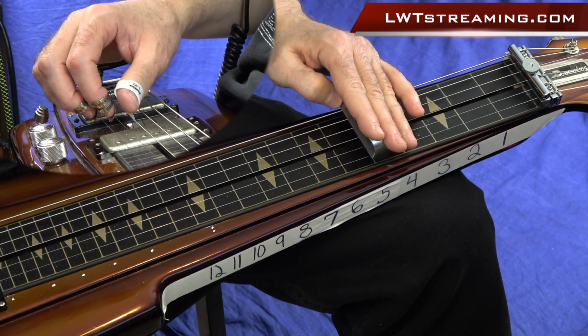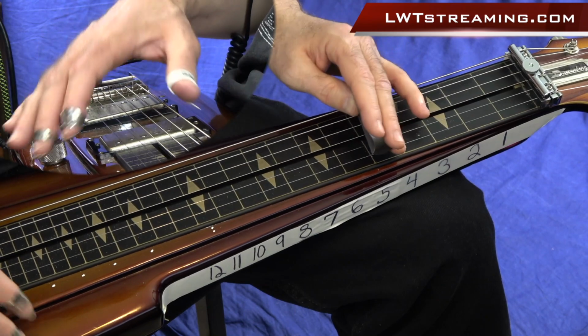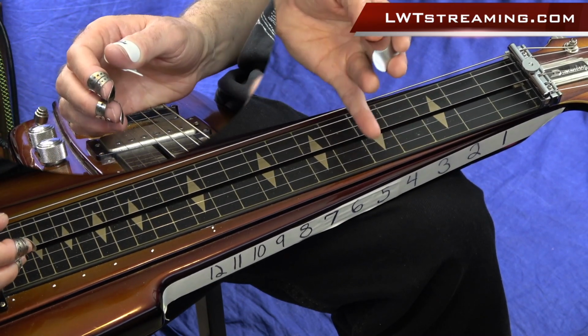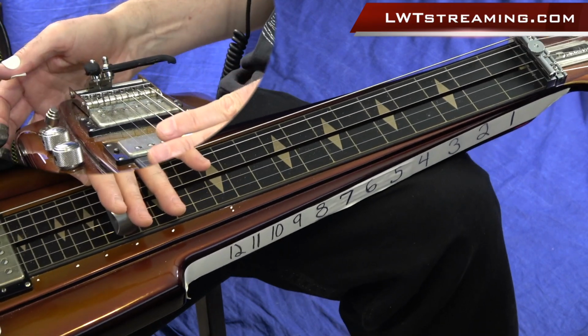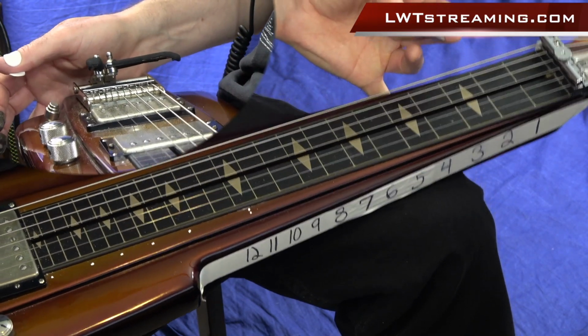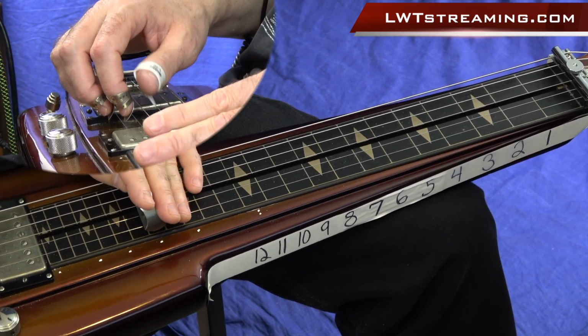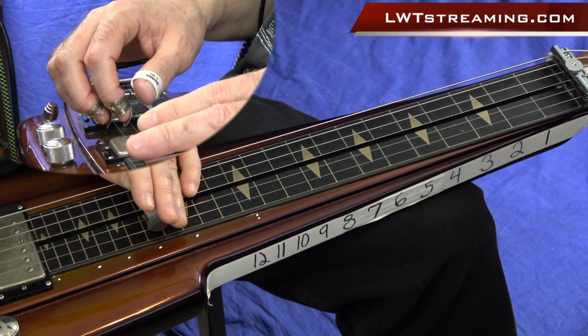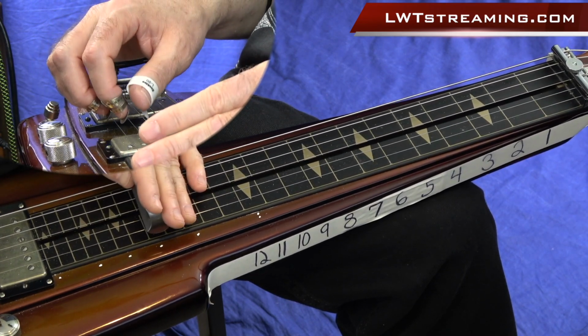That's going to be pretty basic. Let me show you some different ideas for G. Obviously, you've got G on your 5th fret. 5 plus 12 is 17, so way up here on 17, you've got a higher octave G. I actually like that one, and then using the benders is kind of nice. You can push on and off this second string to give you a G6, right? That kind of a sound.